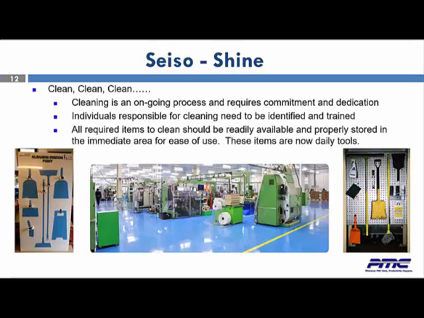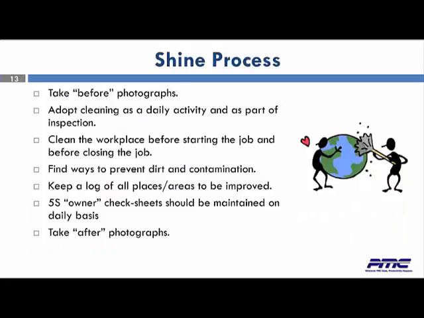All required items to be cleaned should be readily available for those operators and properly stored in the area for immediate use. These items are now considered to be daily tools. They should be marked and they should be put on shadow boards properly. Adopt the cleaning as a daily activity as part of the inspection process. Clean the workplace before starting the job and before closing the job every day. Find ways to prevent dirt and contamination. Share those ways with other groups and other teams.